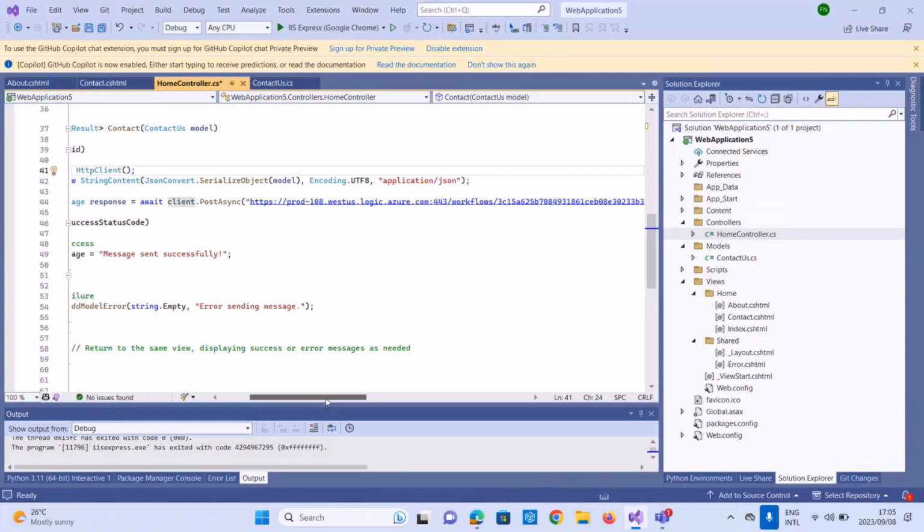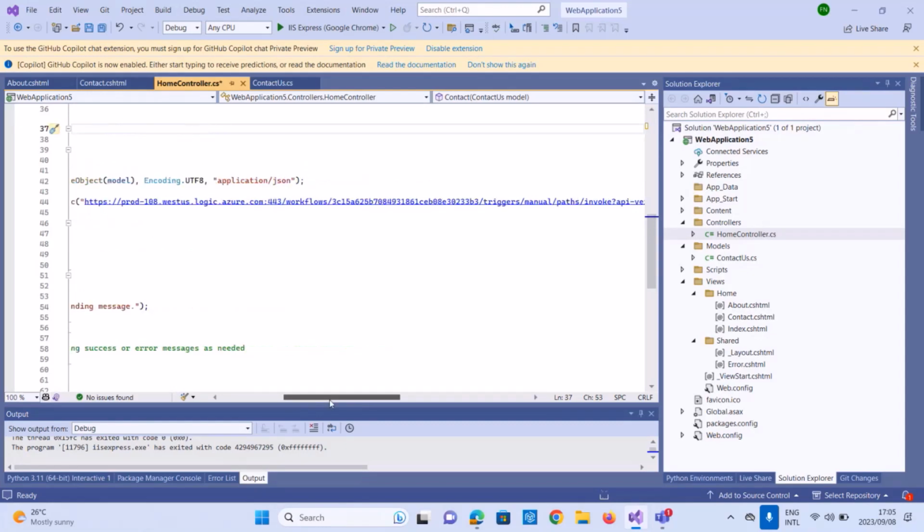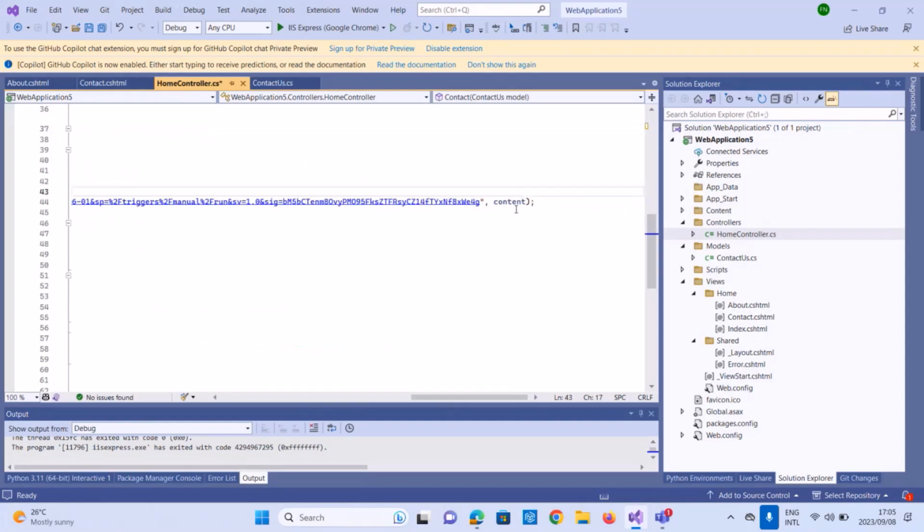API link. So remember, the schema, the way you create it, has to fit with the type of data that you want. You should assume that the schema that I am going to create on my HTTP request on Power Automate should be able to match this information that comes from this application. So then you copy this URL, you paste it here, then this is the content that we are passing.